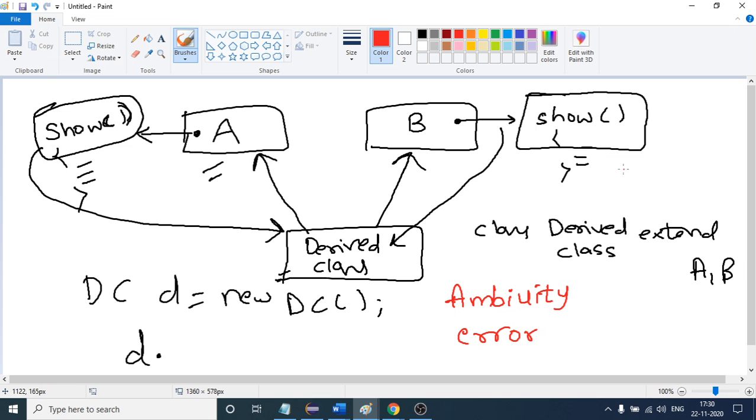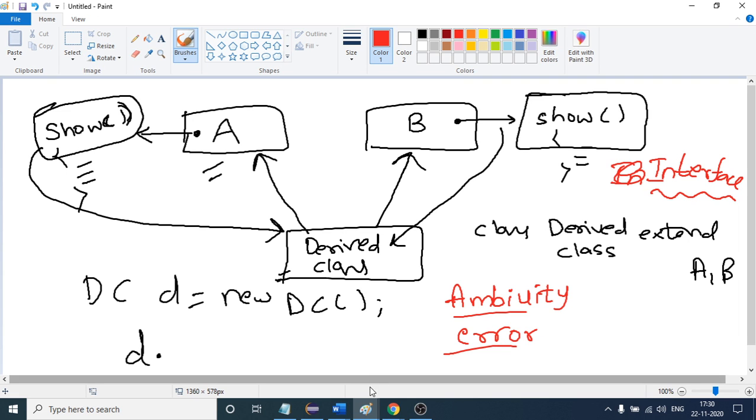We can achieve that with the help of interfaces. We have not discussed that concept yet, so once we discuss it, we will see how to achieve that. But if I talk about classes, multiple inheritance will not be possible with the help of classes only, right? So are you getting my point?